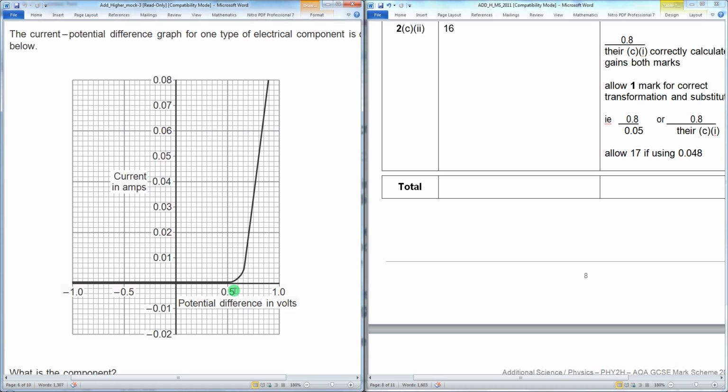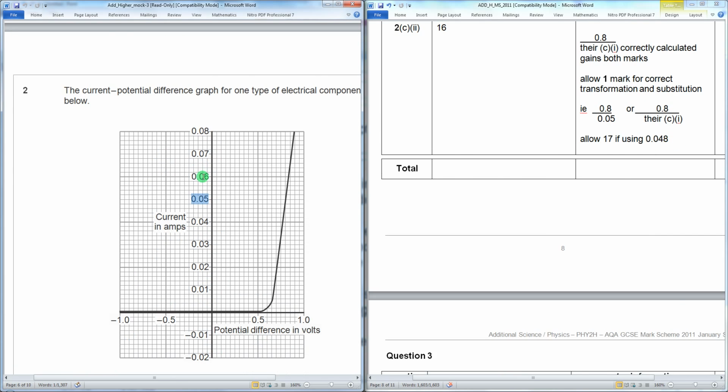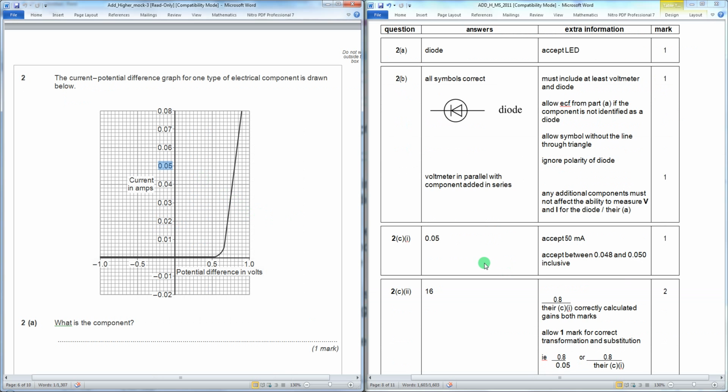A big mistake that people make is to go, oh, there's 0.5, 0.6, 0.7, 0.8, and say there, and you get way too low a value. So 0.8 is here, and if we read up until we get to the line, and across, we can see that the current in amps is 0.05. Try not to make mistakes when you're reading off here as well. 0.5 is a common mistake. Make sure you read off your graph really carefully. So there you go, there's the 0.05. And there's a margin for error in these. It says you're allowed slightly below as well. If you look, the line might be just a tiny bit below 0.05.